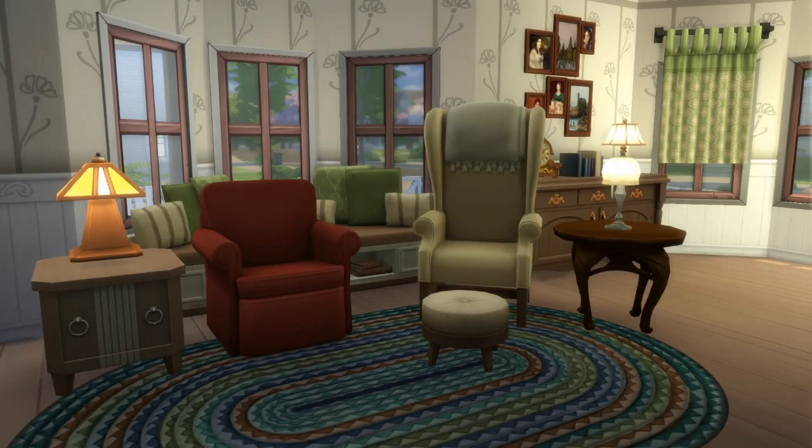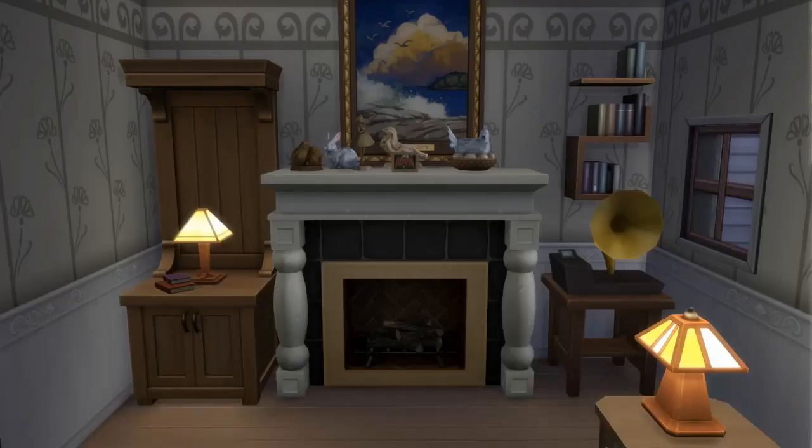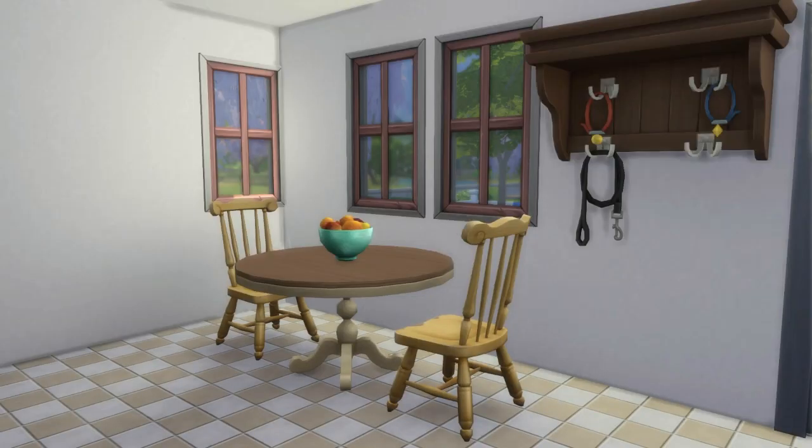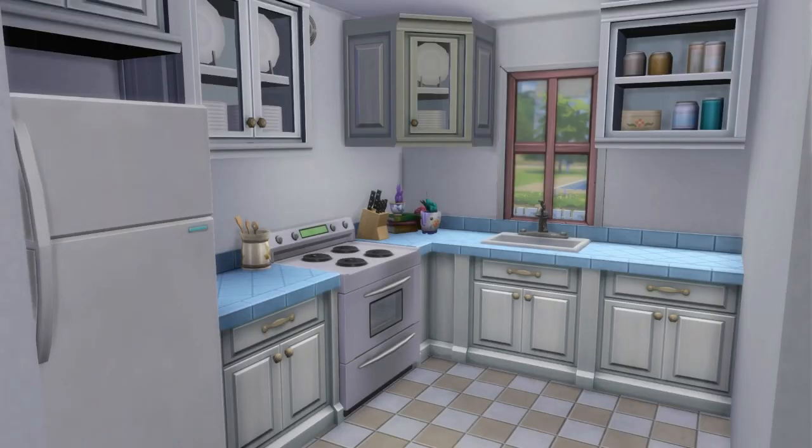This is my favorite screenshot, just with the two chairs there. That's like an iconic piece in the movie as well. I wish there was another painting that I could have used over the fireplace, but like I said, I did the best with what I could, and I think it really turned out great. You can see that it is from the movie. It's not like I made it totally different or modern inside. You can see it is from the movie.